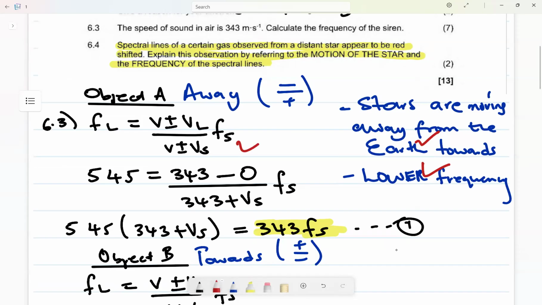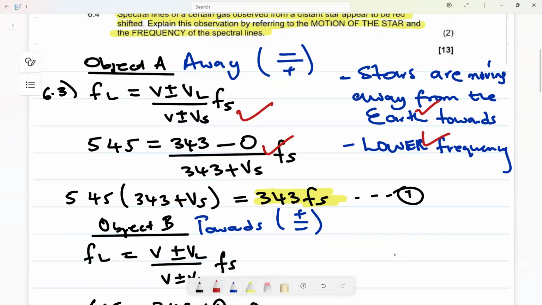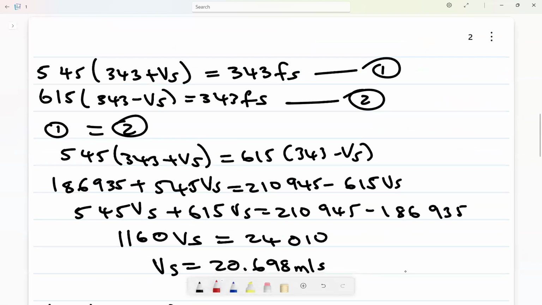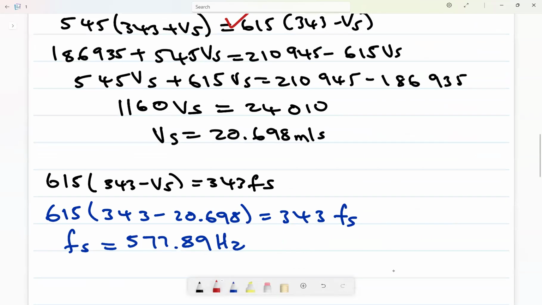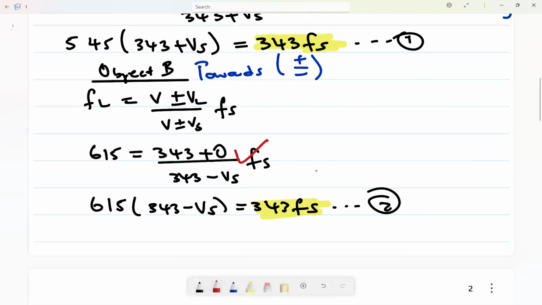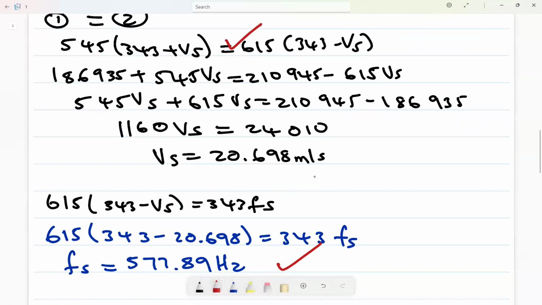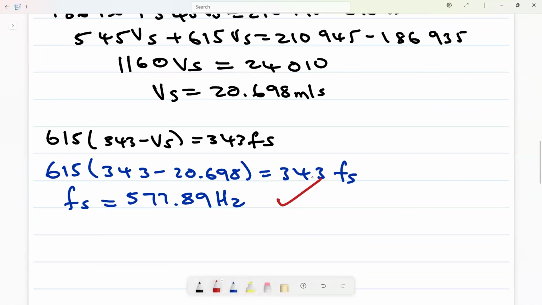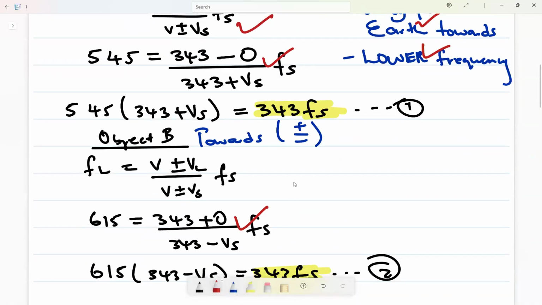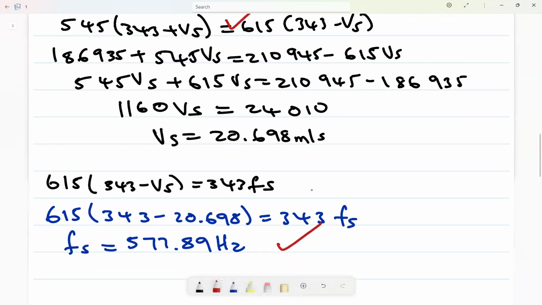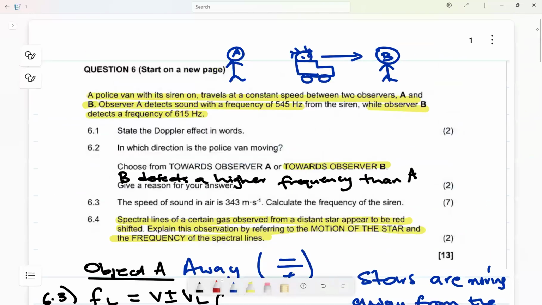Then here 7 marks: formula, substitution, doing your mathematics here, equating the two. I just gave it 5 for now, 1, 2, 3, 4, 5. Then I think 7 marks, maybe for seeing this one is moving away and that one, whatever the mathematics there. So yeah, that's all for this one.